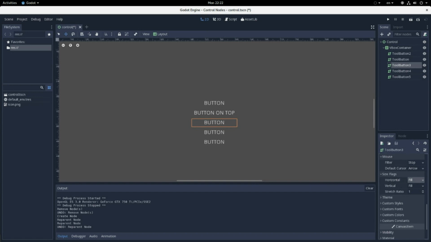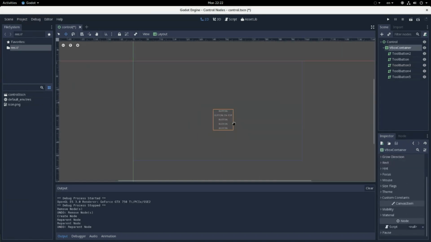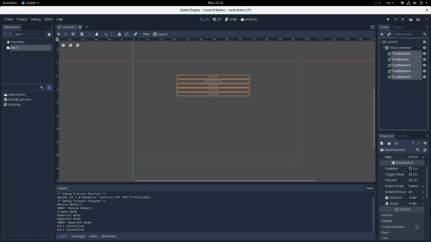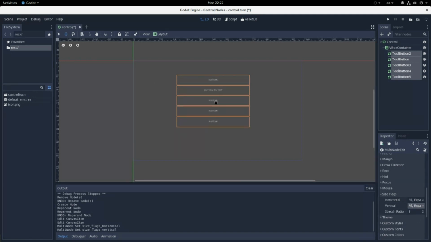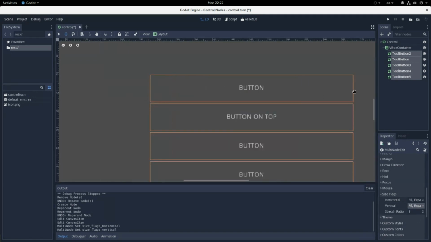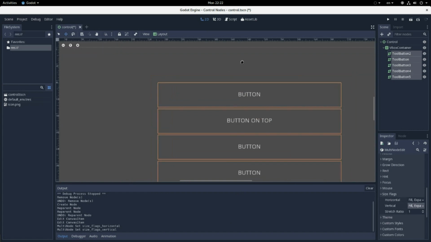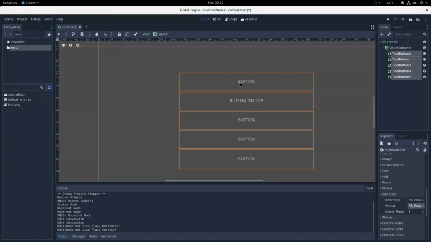You might notice that somewhere here are size flags, and there's all these crazy options and properties, and some of them are exclusive and some of them are not, and I don't know why. So basically, if you want your VBox to be this big, and you want these buttons to take up all of the space, you select all of them. You go to size flags, you do horizontal expand, vertical expand, and it does it, okay? For some reason, it expands horizontally but not vertically by default, and I don't know why that is, but whatever.